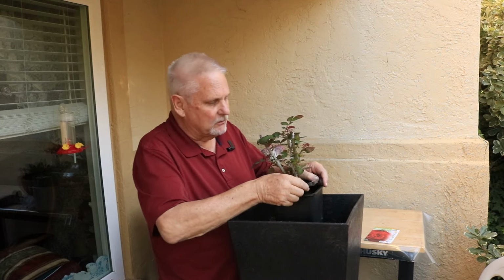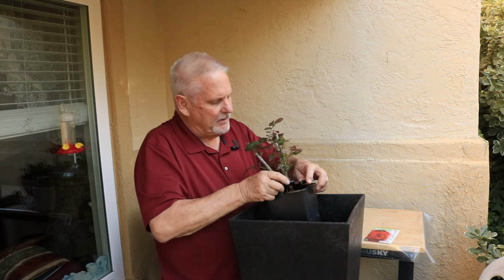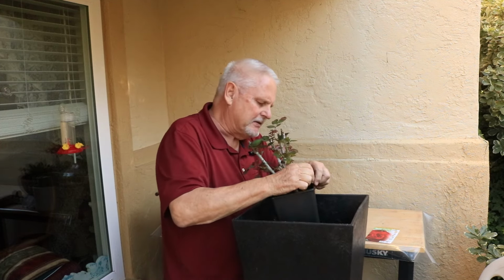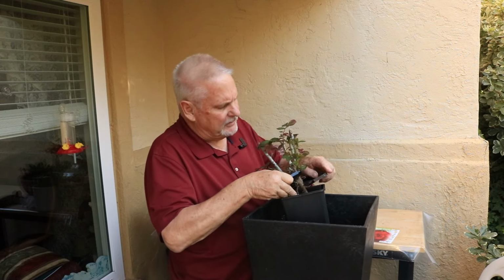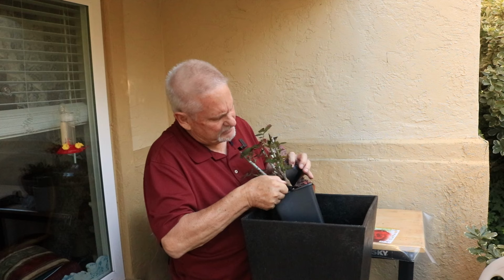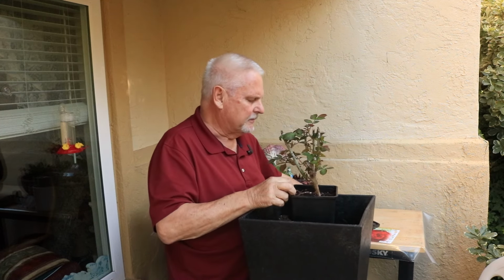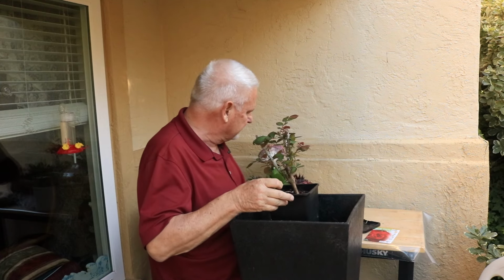First, of course, you gotta get the rose out of the plastic pot. Some roses come in bags, bare root roses come in plastic bags. This one happens to come in a plastic pot, and you just gotta get rid of that cover, of course. Here we go. The cover is now gone. I'm gonna put my gloves on now to keep myself from getting cut up too much by the thorns.